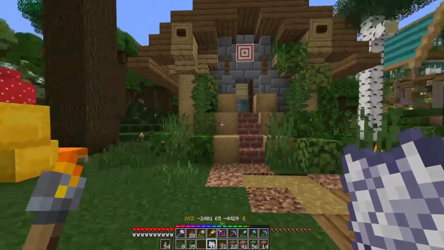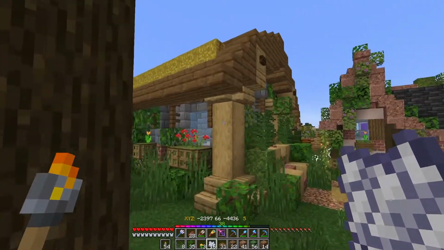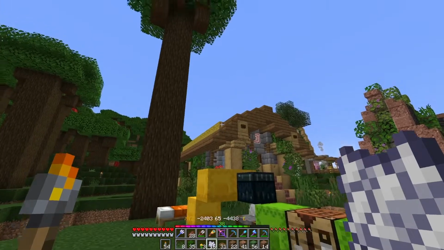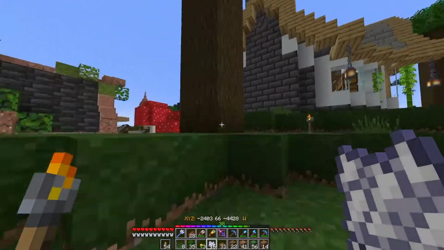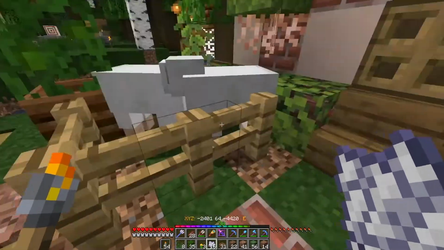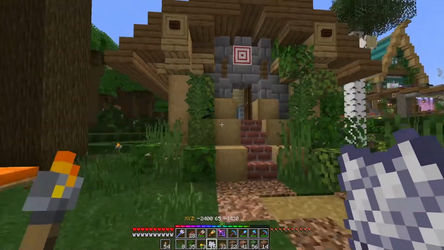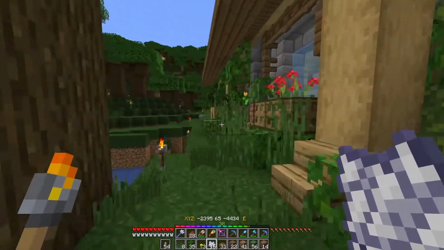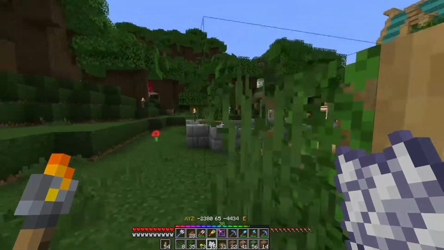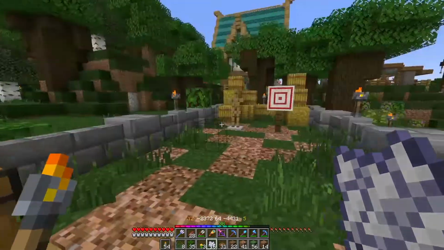So we got it all put together. It's a pretty simple structure here, but I always wanted to build something with a quote-unquote thatched roof, and I wanted to use the straw, or what's it called? Hay bales. I got to do some decorating here, of course. It's kind of swamped in the ivy and the plants like normal. We got a little target range over here, which I think is kind of cool.